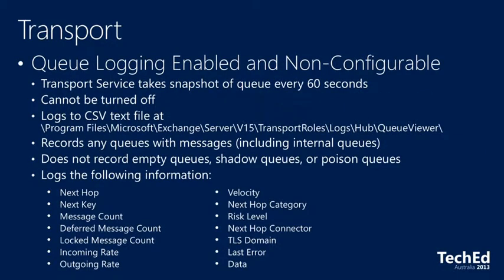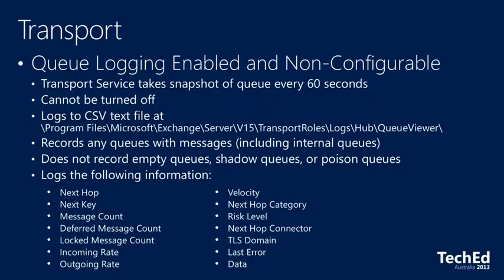Now, queue logging is also enabled, and it cannot be turned off by default. So keep that in mind. There's a lot of extra diagnostic logging that goes on with Exchange. This is just one example in one area, but there's tons and tons of other areas where we log a whole bunch of stuff. And you can actually go in here because this includes great pieces of information, like what the hops were, what the incoming and outgoing rate of the queue was at that time. So you could see, as you're looking at that entry, how fast the queue was performing at that time. You can also look at things like the TLS domain, any errors that occurred, and then any information about the data itself.